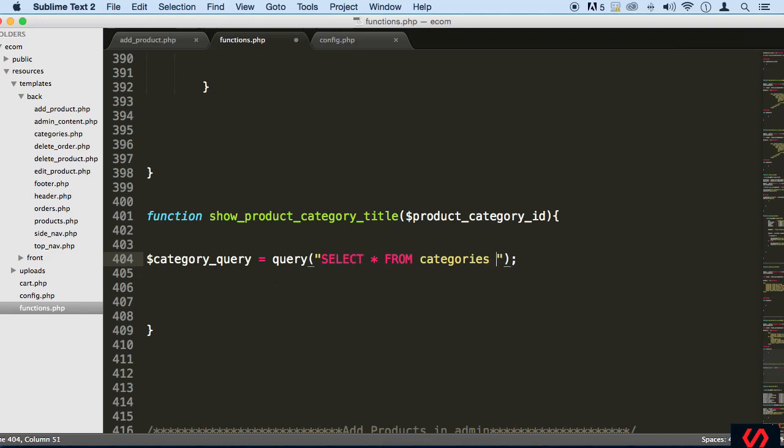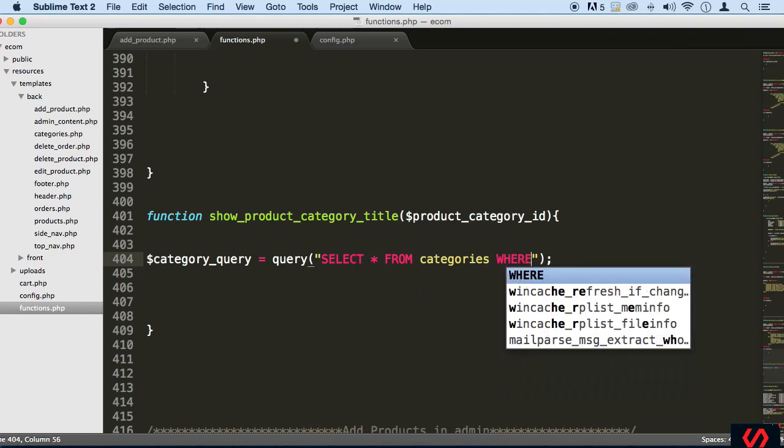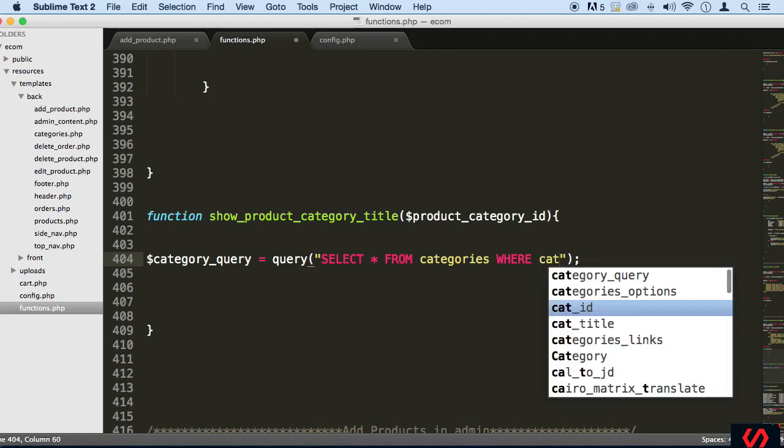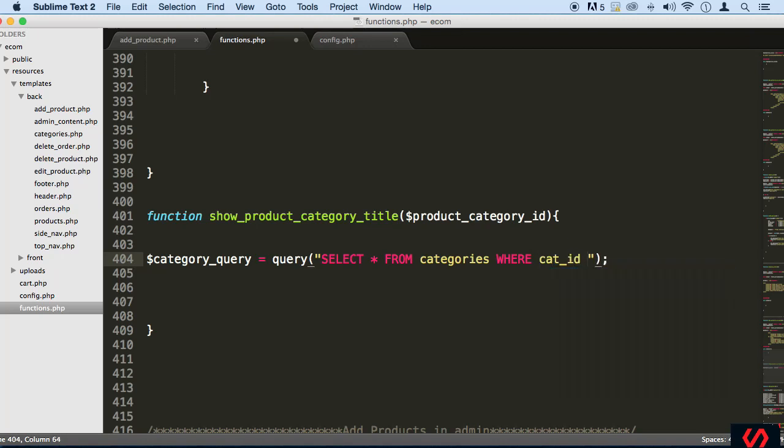So select from categories where cat ID equals what? Do you remember what that equals? Because this data is coming from inside the database, we don't have to escape it. It's already been escaped.